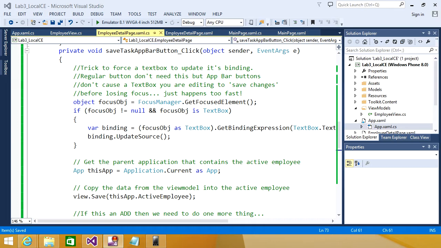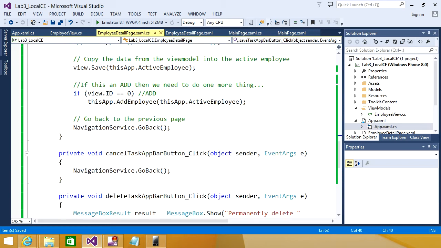So just boilerplate code now that I put in whenever I'm using these app bar buttons to make sure all the text boxes update themselves if I want to go on and do something else where the data needs to be updated. Just to explain where that came from. I didn't write it, but I did steal it. I mean, I did glean it from other people's sharing their workarounds for the same issue, and away you go. So I'm sharing it with you. I'm not greedy. I'm going to be willing to share, and hopefully you will do the same for others. But I just had to explain what that code is.